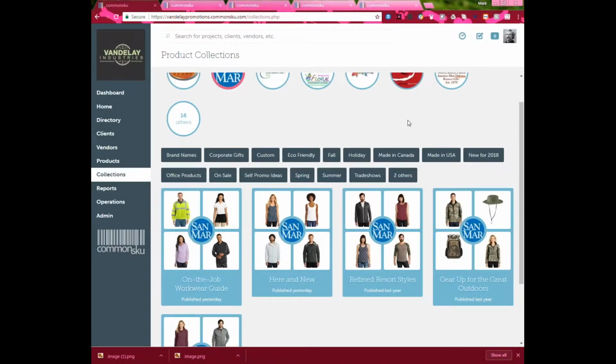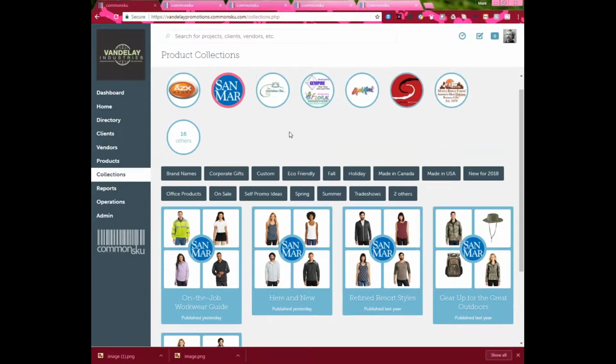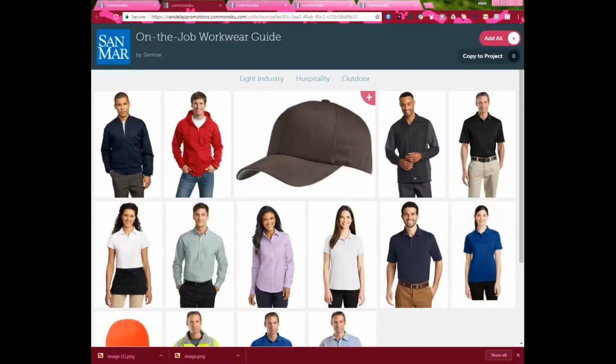So now that we've defined what this is and where you can find collections inside commonsku, let's talk a little bit about how you can actually use this in your day-to-day. So one simple example, if we just go back into this Sanmar example, you'll also notice, I should have said this at the beginning, that the collections have been built off of our Smart Gallery platform.